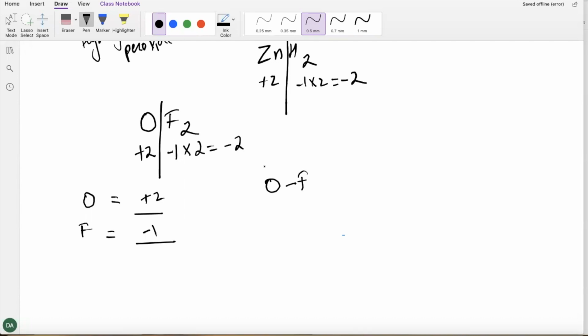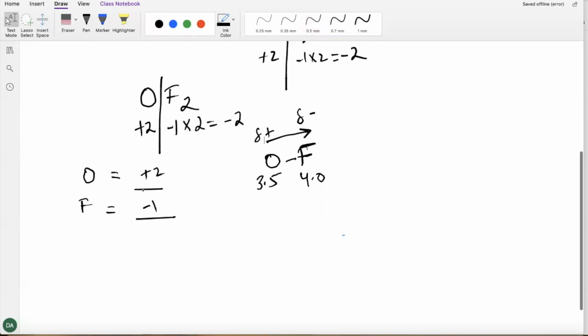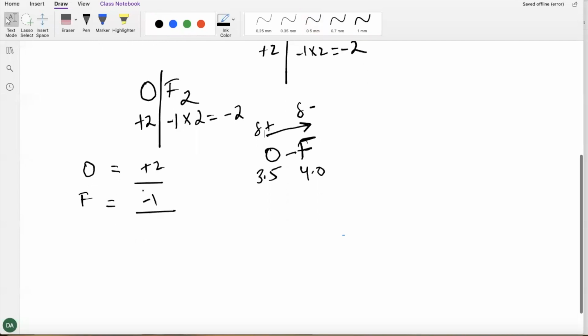So oxygen +2 here is just indicating that it is less strong than fluorine. It's that arrow thing, remember? In OF, who is stronger, O or F? Oxygen is 3.5 and fluorine is 4. Fluorine is stronger, so my arrow goes this way. This becomes partially negative and this becomes partially positive. You see my oxygen is sitting on the partially positive side. That's what the positive sign is showing here.